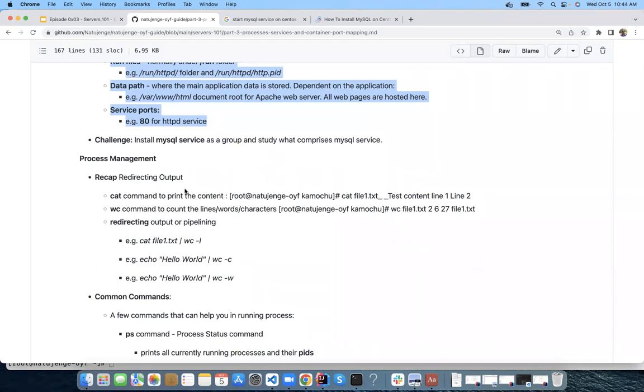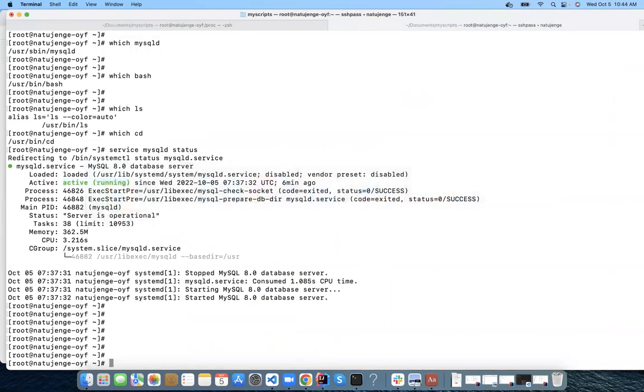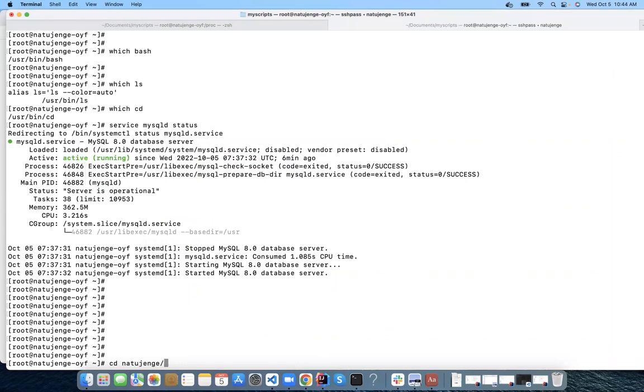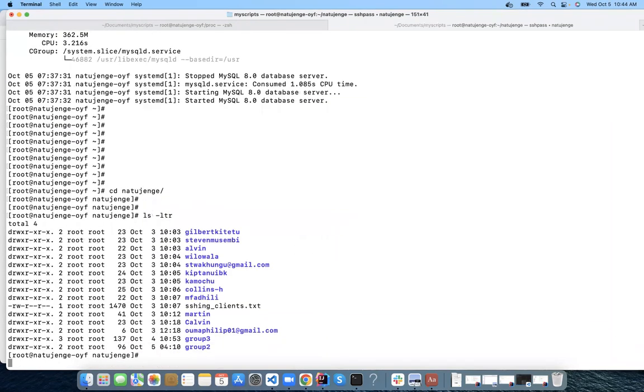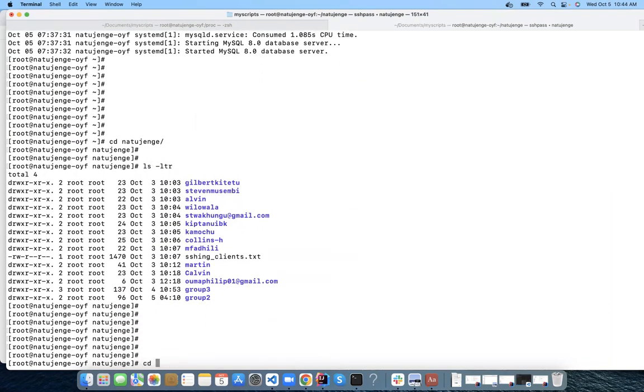For example, I want to cut the file, and here I'll go to my folder, where I think all of you have a folder within this server, Natujenge, CD Natujenge, and there is here Kamocho.